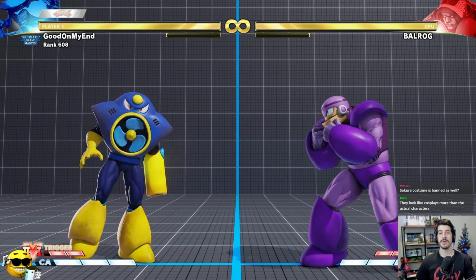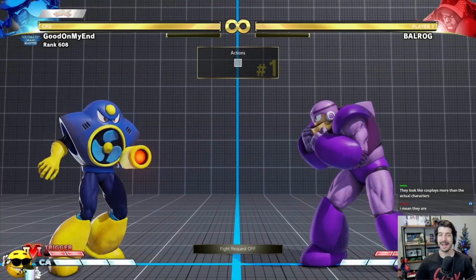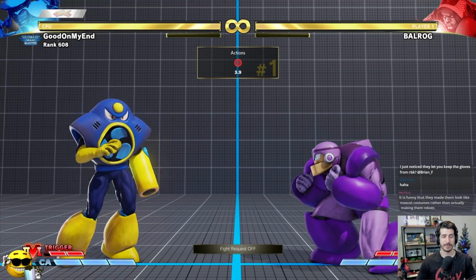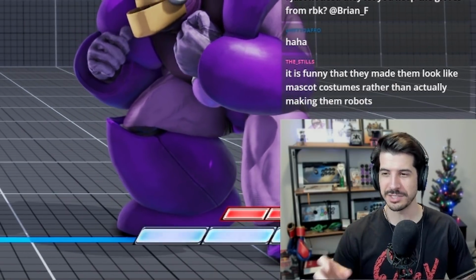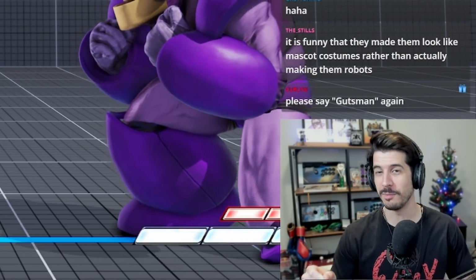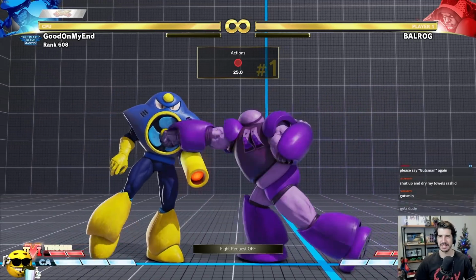On the right here, though, we have Gutsman for Balrog, another Mega Man enemy. And I actually used this costume in the CPT before, when this was originally released in around 2018. I think the costume was new at the time, so I don't think the rules actually banned this, but I definitely used this costume in an online CPT tournament back in Season 3. I don't really know why this one would be banned. Everything kind of lines up.